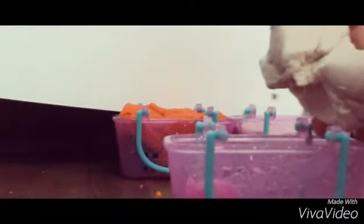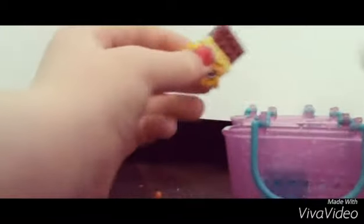The first Shopkin we have is Apple Blossom. Then we have Bubbles. And here, let's see who we have. I know I said I wanted to do the orange one for last, but I just can't help myself. I really want to see what's inside.